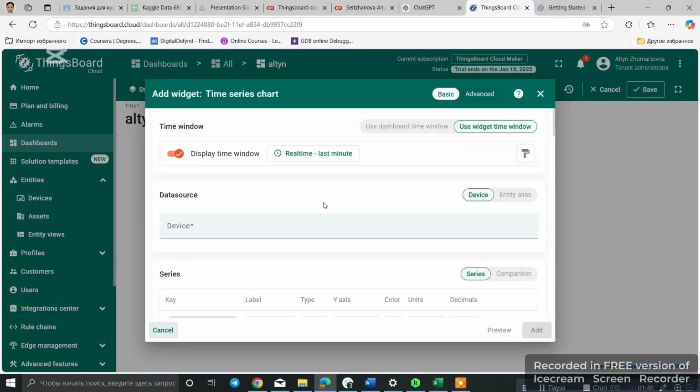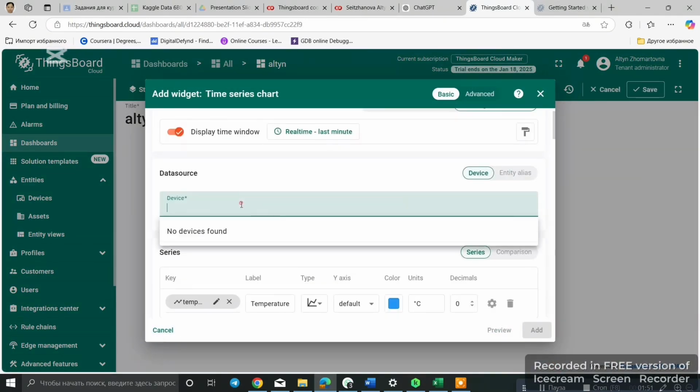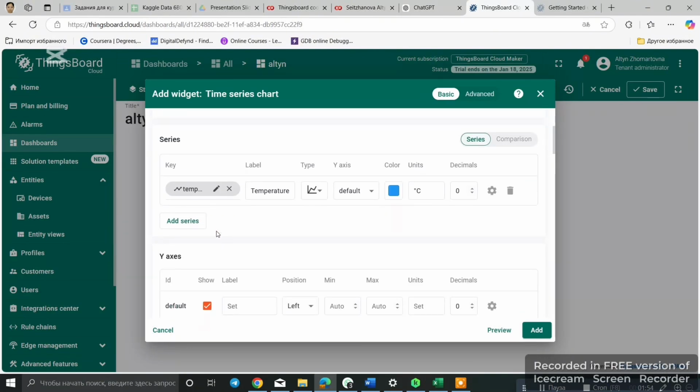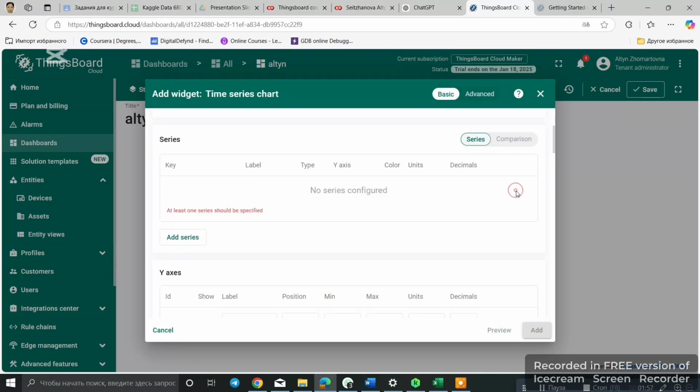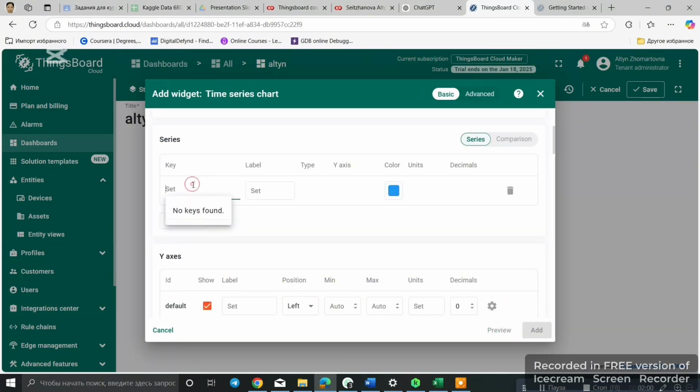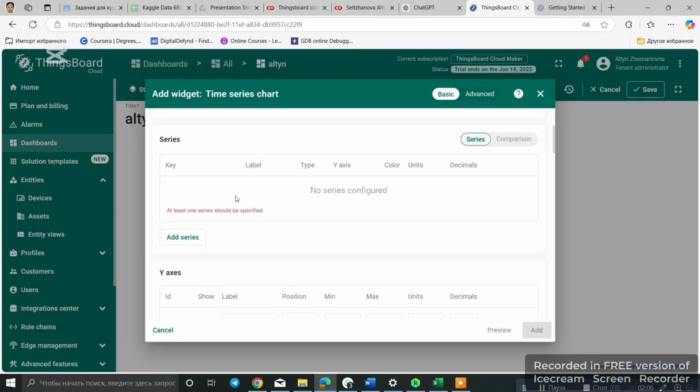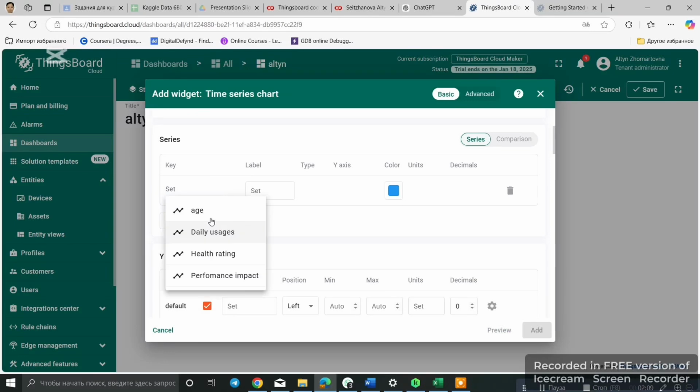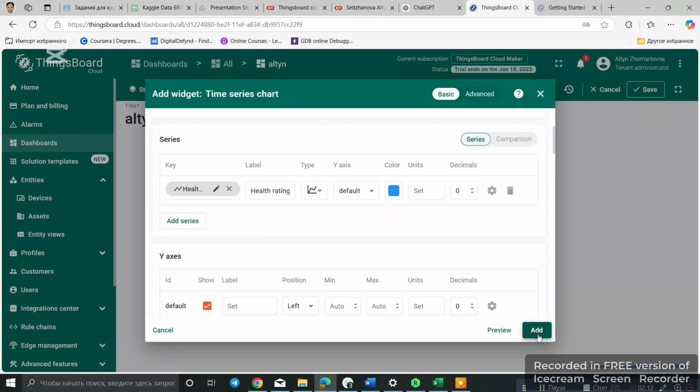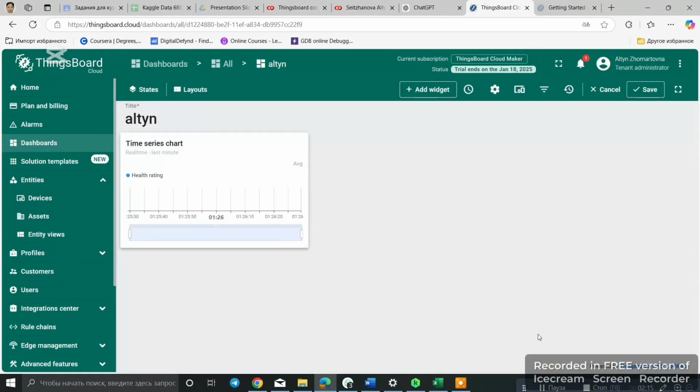I don't have time-related data, that's why my graphic wouldn't look that good. Let's choose daily usage, or let's use health rating. It doesn't work.